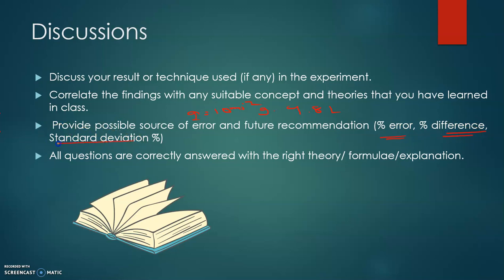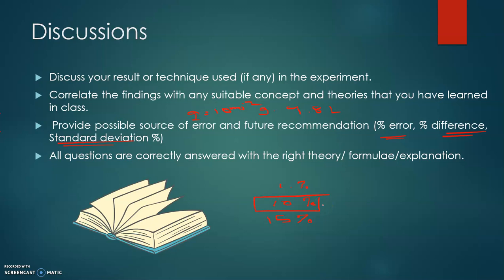If your data has a variance with the theoretical value, how large is the variance? Either it is in the range of 1%, or 10%, or 15%. A good experiment shows a variance of less than 10%.